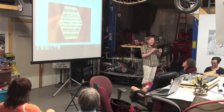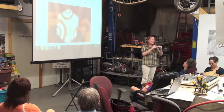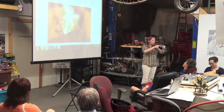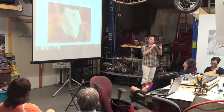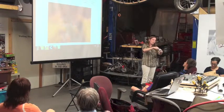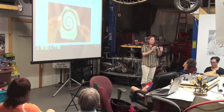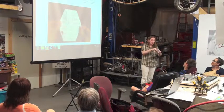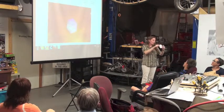The other one that I also thought was awesome was the hexaflexagon invitation. I don't know if you guys have seen these. There are some great videos on YouTube, but it's made of folded paper. You just fold it up, and it's flat, but it actually has three sides. Right now there's half flowers and half circles. But if you pinch it like this, it opens up in the center, and you can see the third side. Now you can see text, but it's not readable yet. But if you do it again, the text now becomes readable.